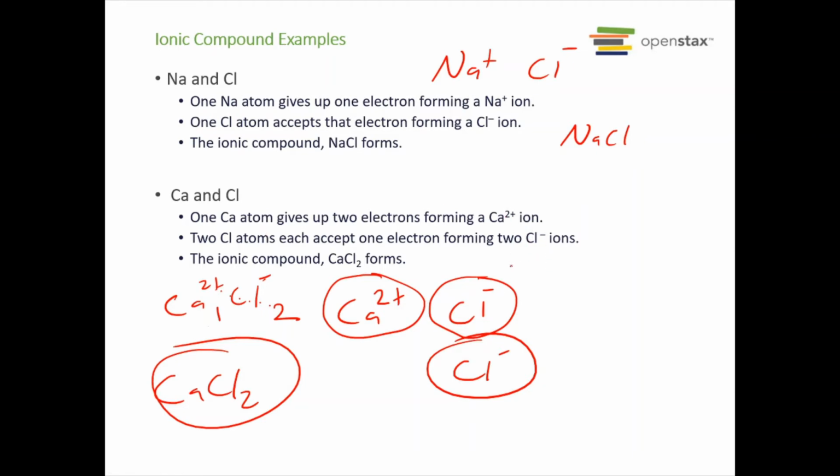Now remember, on a test, they're not going to necessarily tell you that calcium's 2+ and chloride's 1-. You have to predict that from their location on the periodic table. Sodium is in group 1, so that means it's 1+. Chlorine is in group 17, which means it's a halogen. It's mostly 1-. Same thing here. Calcium is an alkaline earth metal in group 2, so that typically indicates 2+ charges. And again, chlorine, being a halogen in group 17, is going to be 1- because it just needs to gain 1 electron to have a full outer shell.